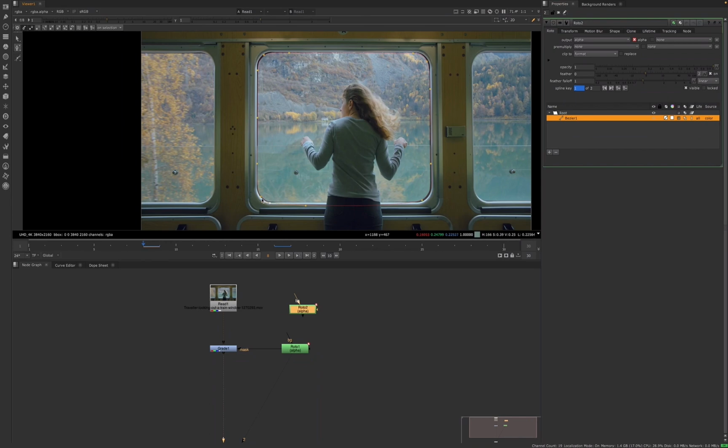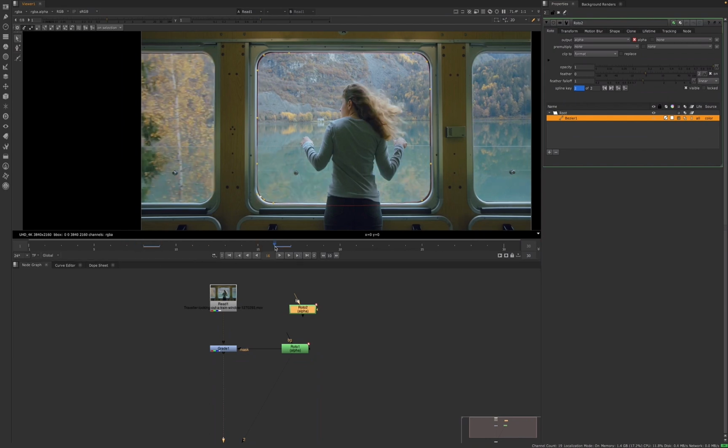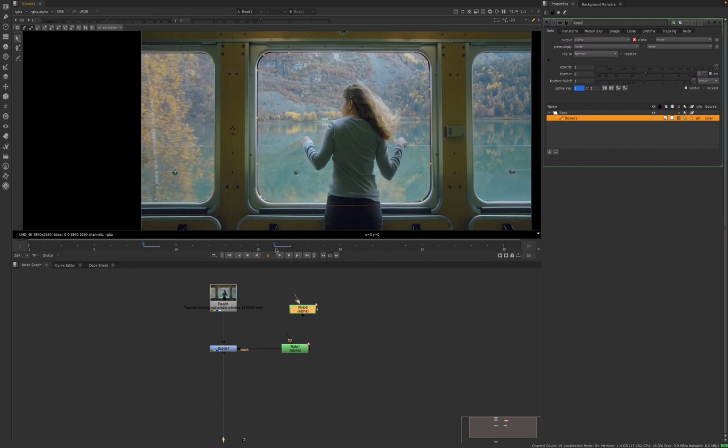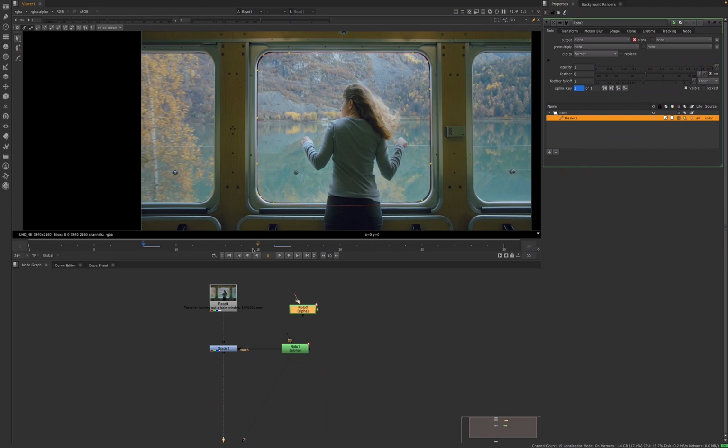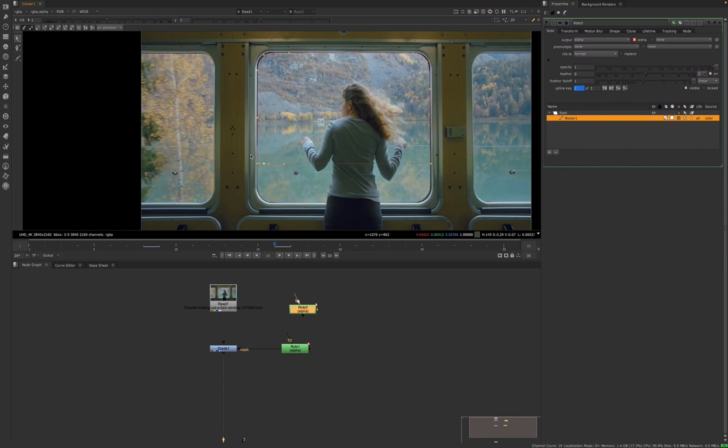But now let me show you what's going to happen. And this is a common note we get back: oh, you have a moving mask, you have a traveling mask. And that's because the mask that we created, the roto, we didn't necessarily want it to move between frames, but we made two different keyframes on two different frames, so the mat will move automatically.